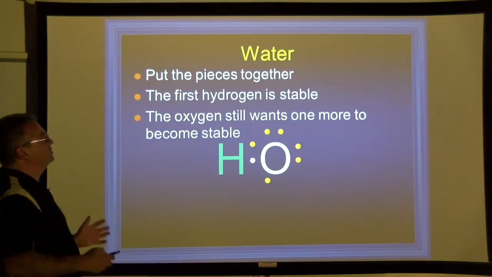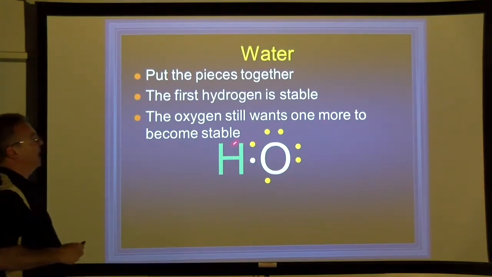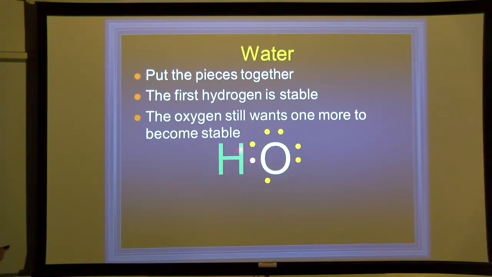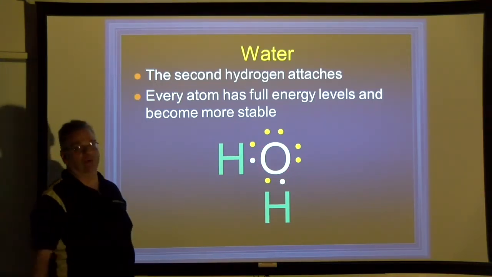So typically what you're doing is you put the atoms together, and if you know that you're dealing with oxygen and hydrogen, hydrogen can share this bonding electron that oxygen has, but it still is going to take another hydrogen to share the other bonding electron. And thus you have the formation of a water molecule. Very important to understand that oxygen is the central atom here.